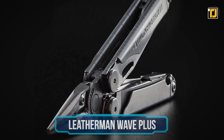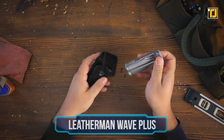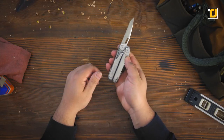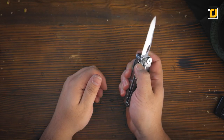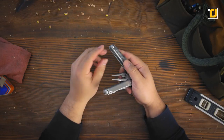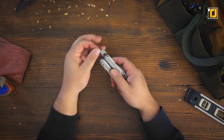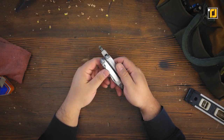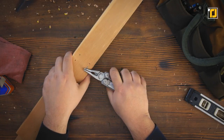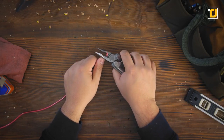Number 8: the Leatherman Wave Plus. Another Leatherman here, which probably explains why Leatherman has become shorthand for multi-tool. This one contains two stainless steel knives — one with a straight edge and the other with a serrated edge, the latter being suited to cutting fibrous material such as rope. The 420HC steel employed has a high carbon content, so the edge won't stay sharp for long, but it's easy to sharpen them up again. But that's not it — there are a ton of other tools as well: 16 to be precise.